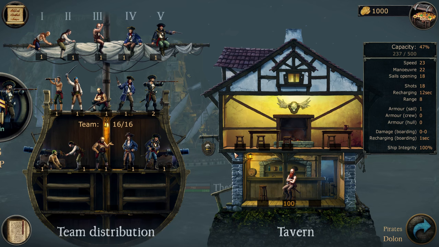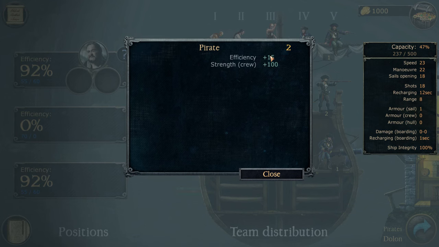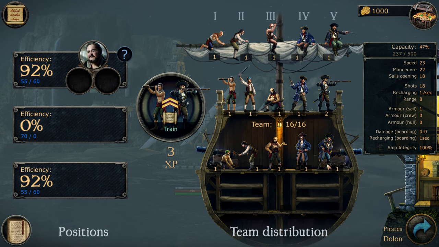Here's a tavern, and this is how you recruit your crew. In your ship, you have the hull, where you have the guys that manage the cannons. You have the deck, where you have the people that will fight up there on the surface and will just shoot other boats, other ships. And you have the guys in the sails. And the more to the right you go, you see these levels over here, the more expert they are. So this guy has an efficiency of 7. This guy, however, has an efficiency of 15, because he's in this level over here.